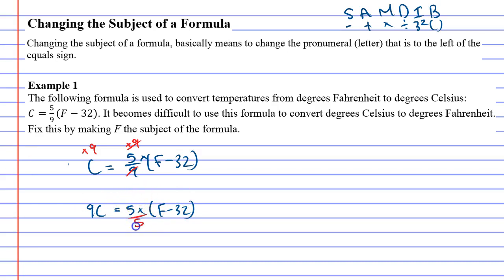So we'll divide the 5 on both sides. Now, when you do 9C divide 5, actually we need to cross off the 5 here. You actually just leave it that way. You just leave it as 9C over 5. So you don't need to go 9 divide 5 and work out the decimal. Just leave it that way.